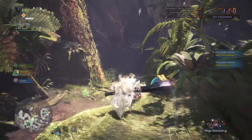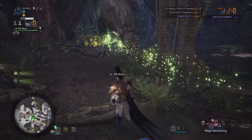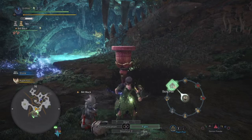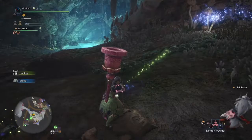Speedrunners use flash pods to pull monsters to a specific location quickly. When a monster hears a flash pod but doesn't see it, it will run to the location the flash pod was thrown. This technique only works if you aren't in battle mode, so I usually use it at the start of a fight. You also have to be relatively close to the monster. Be sure to use ledges or walls to hide the flash pod. This technique is useful for speedrunners and the general population because it speeds up your kill times, making farming and grinding a monster just a little bit faster.